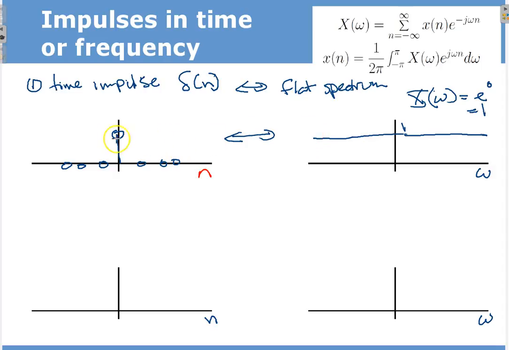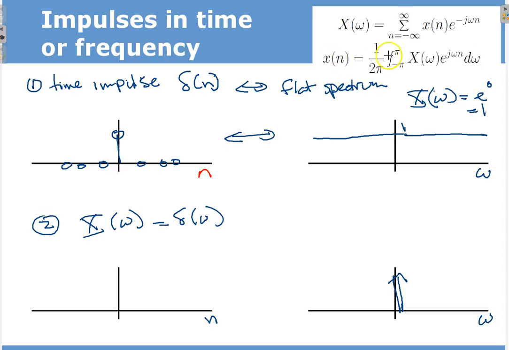But anyway, the Fourier transform pair is time impulse, flat spectrum. Okay, so let's look at the equivalent. We could think of this as a frequency impulse, but we can just say X of omega is delta of omega. So now we're going to say at omega equals 0, we have a delta function, which I'll draw with this kind of double arrow here. What do we get in the time domain from that?